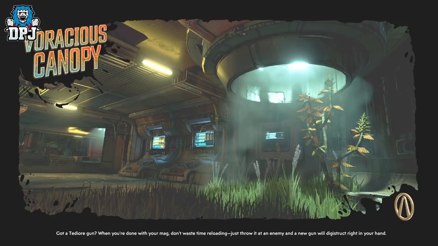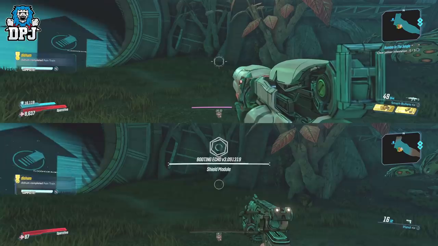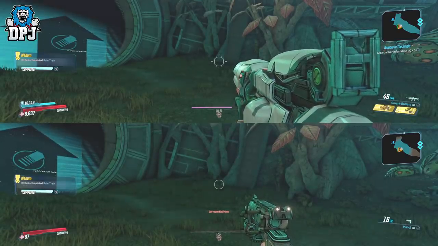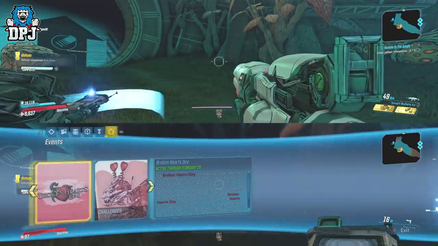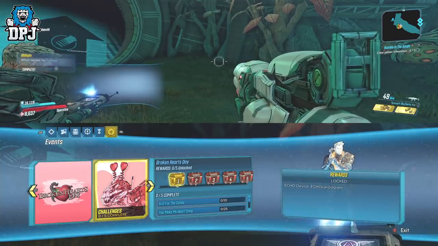Now all you have to do, people, is load into Eden 6 and go to the Voracious Canopy. So load in here. Once you've loaded in, follow the route I take on screen now. Your second connected account doesn't have to be touched at all, just leave them be. This I will make full screen so it's easier for you to see.